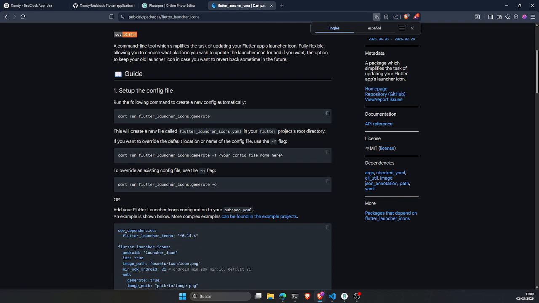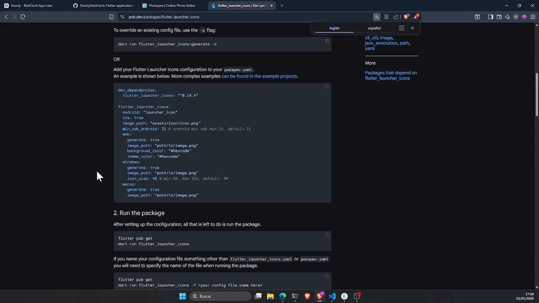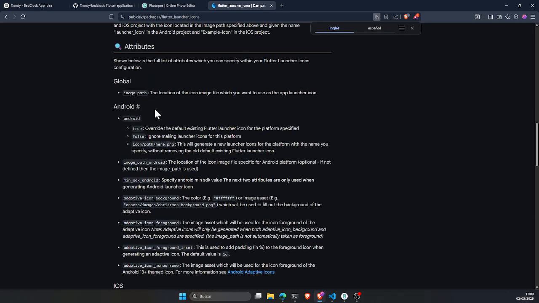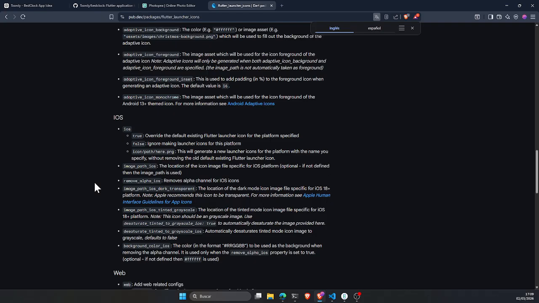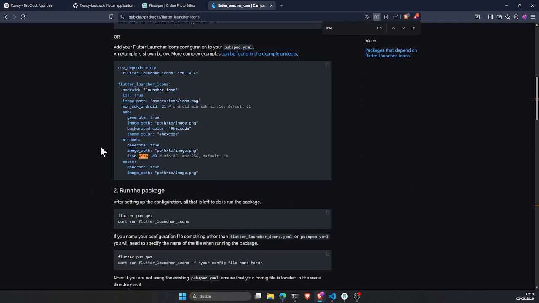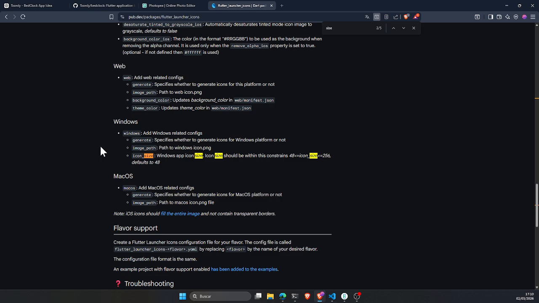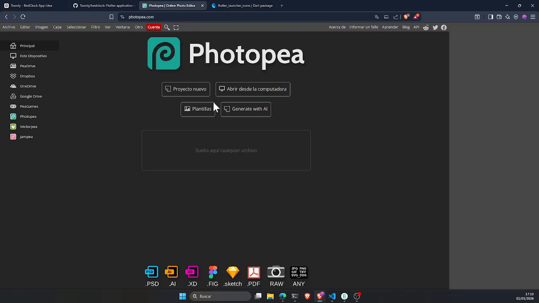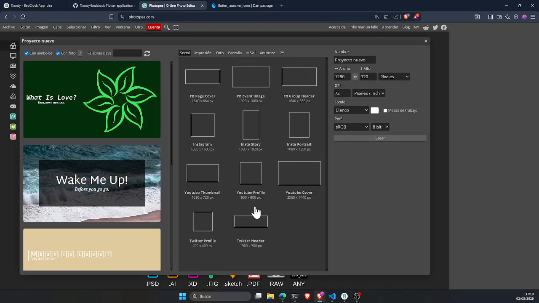So basically, it generates an image based on some file. It requires the image. I don't know if it has to have some size. Icon size. So it's a square. So I'm going to be creating a new one.